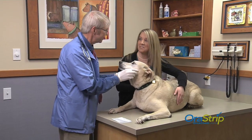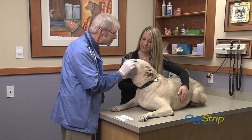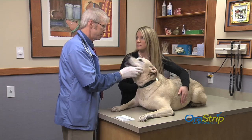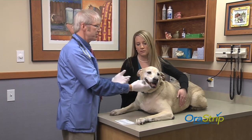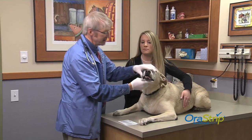Oh, Catcher, you're a handsome dude. How old is Catcher? He's about 10 now. He's about 10? Yeah, you're showing some signs of old age. Getting some of these little tags and stuff shows the immune system is kind of failing. Okay. One thing I want to do is start at the tip of the nose and end up at the tip of the tail. So the first place we're going to start is here in the mouth.